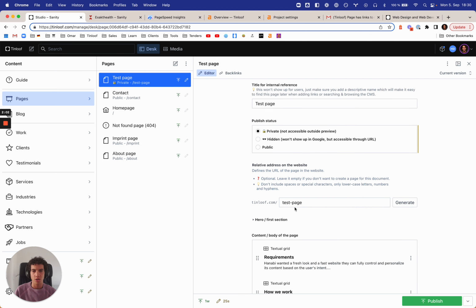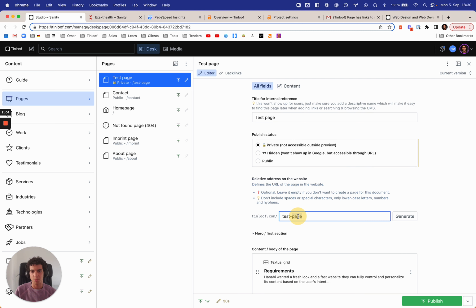The other cool thing that you can do is control the URL structure to be specific, the slug. So in this case, it's called test page and it's based on the title of this document. If we call it new about page and we click on generate, it will give us the slug here. So it's worth mentioning as well that if we pick a slug that is the same as another one that exists already, we will get a warning. Slug is already in use and it will block us from going ahead and publishing it.